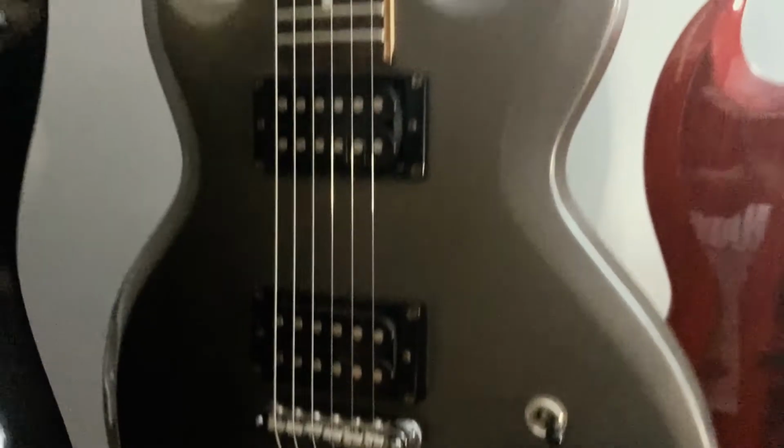It has great humbucker pickups, and I'm gonna just level with you and tell you right now, a lot of people will give you shit for liking Ibanez guitars. Those people are idiots. Ibanez makes some of the best freaking guitars on the market. They're cheap, they're affordable, and they sound great. I think they're easily comparable to some of the guitars that are in the $600 to $1,000 range. No questions asked. And with a couple of cheap modifications, you could really make this guitar stand up to those.